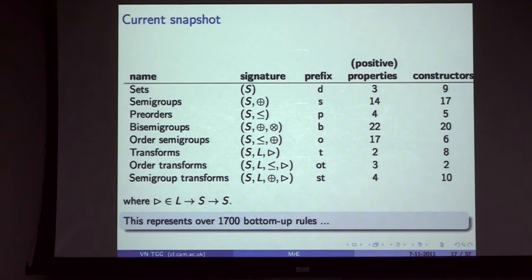But when I ran into this problem, I was a little bit stubborn, right? This is about 2007, 2008. I really didn't want to use a theorem prover because I thought it would make it harder for people to use this tool. But I finally gave in because the more constructors we added, this number kept getting bigger and bigger, and I said, we need some automation here. So I got over my anti-theorem prover hang-up, and I said, okay, we're going to use a theorem prover. And then Vilius started his PhD, and he's the guy who started using this.